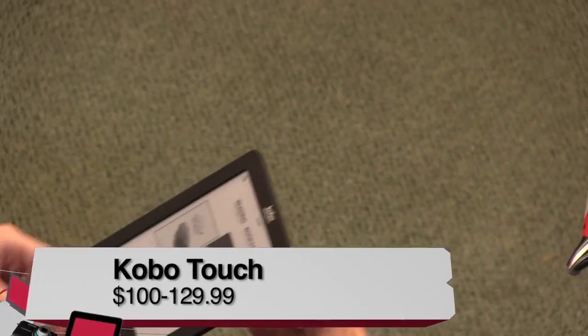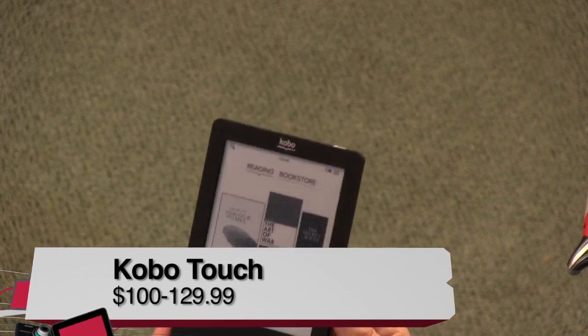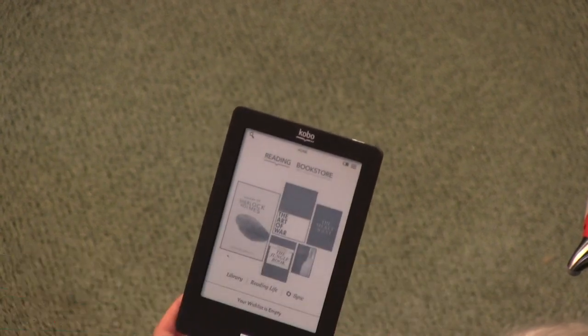Absolutely. And they do have some really great products that I've found. We reviewed the Kobo Glow, which actually glows. It has a backlight, so it's kind of like the Paperwhite. And we also reviewed the Kobo Mini, the teeny tiny one that can fit in your back pocket. I really like that one, and it's under $100. And then we have this one, which is called the Kobo Touch, and it's very similar to the Kindle version. It looks like a Kindle Touch, very lightweight. Same kind of e-ink screen, right?